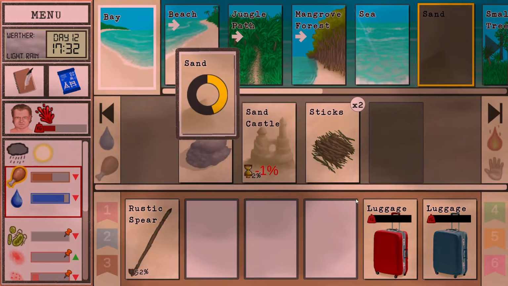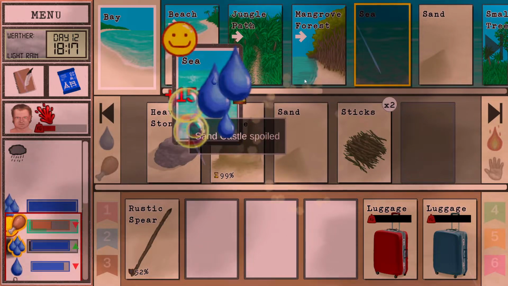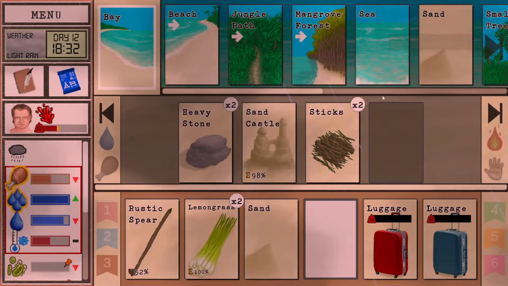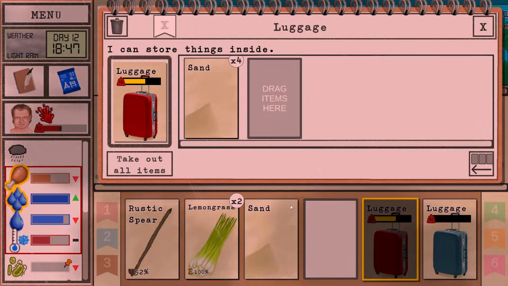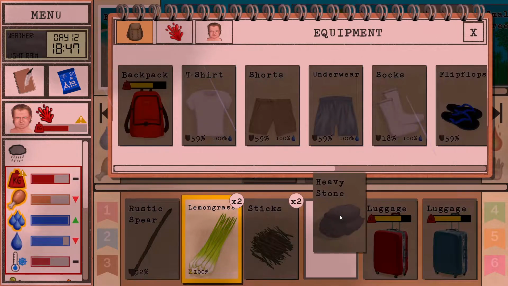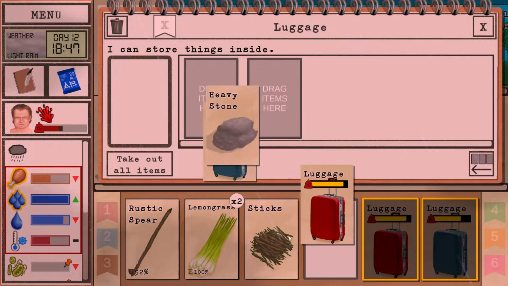Okay, I'm gonna build another sandcastle here. And it's actually raining. That's great. Okay, let's head back. Oh yeah, I came for some sand. There we go. Let's bring back one heavy stone. Do we need heavy stone here for whatever reason? I don't think we do. And we need... Wait, what? Grind.